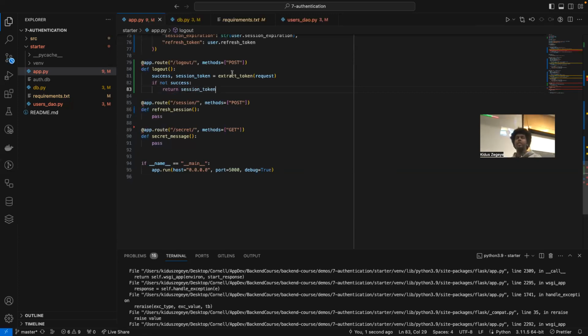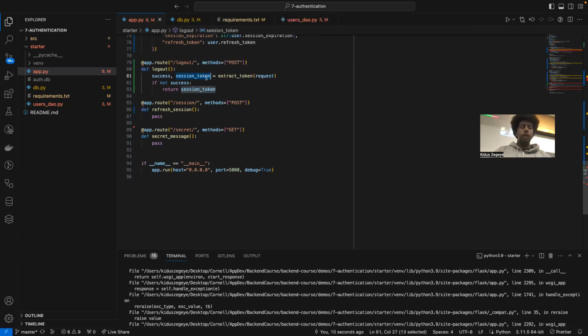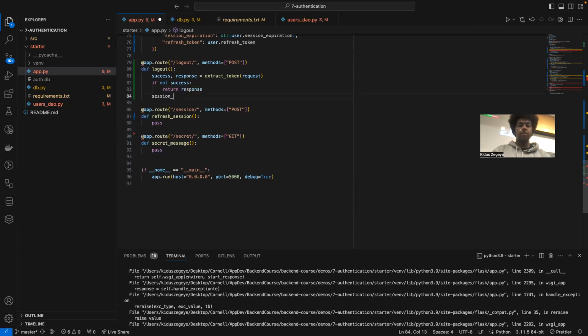Because the extract token returns like error messages, this will have an error message in it. So we'll just return that as an error message. I guess we can say response. If not success, return response. Otherwise, session token equals response. Does that part make sense? Or we just get the response. If it's an error response, return it. Otherwise, put it in the session token.